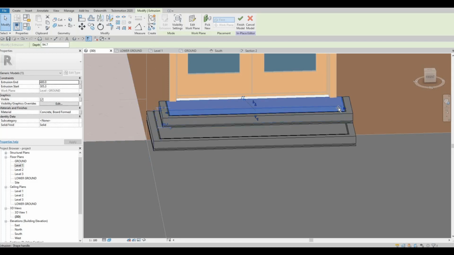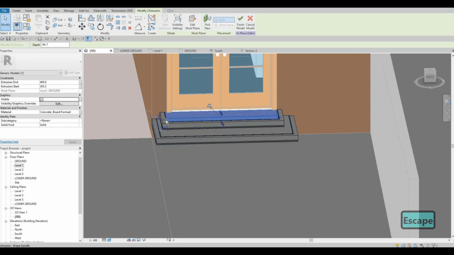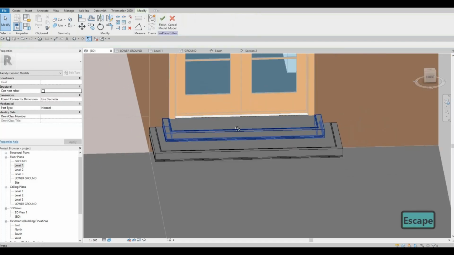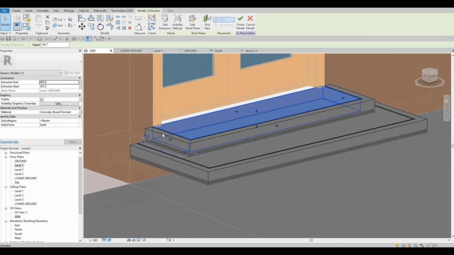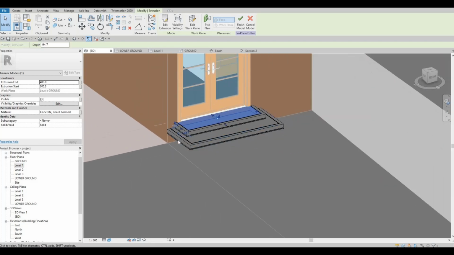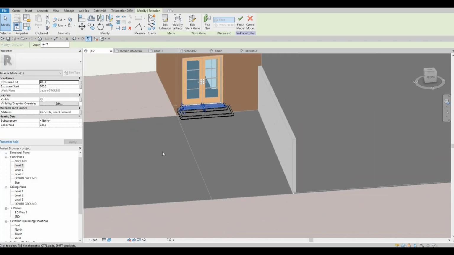We could make this one shorter, or we could make the other one bigger. So it's up to us to give it more or less. And because the sweep is connected to the extrusion part, as you can see, it moves along with it. And then here we just need to put more, and then put grass, probably make it look really nice.